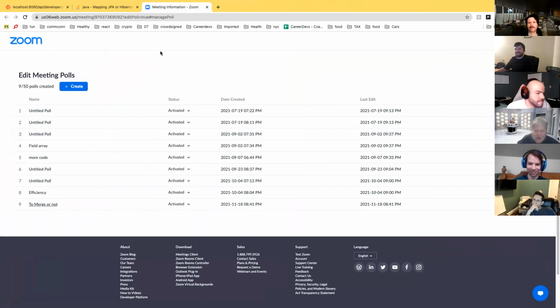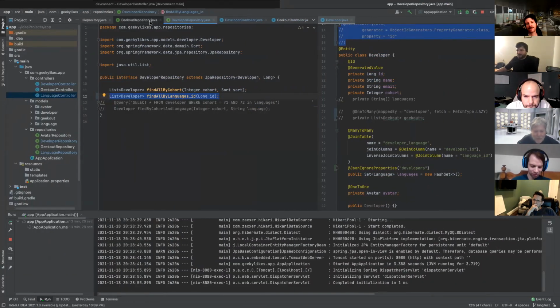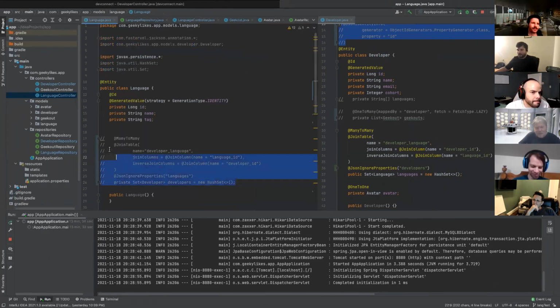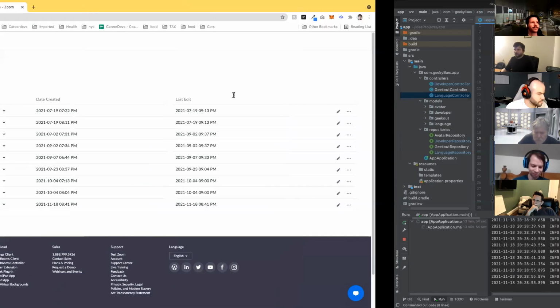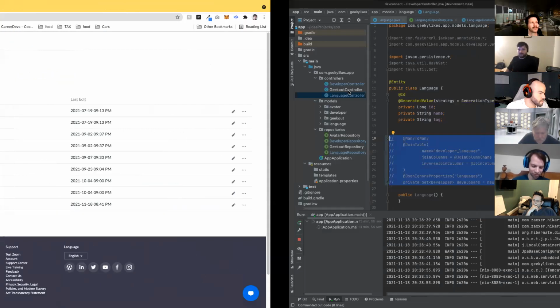Are you talking about merging the repository? Yes. So again, everything we just did with the language thing, by turning it into a single directional relation, I did on a separate branch, not on our main. The removal of this right here: we removed the developers list from our language entity. We're doing a one directional many-to-many relationship from developer to language, so it's all managed by the developer. It all works, but again, it's one direction. In the current system, if I pull up the language, I do not get a list of developers, which makes sense. But I want to make sure I give you guys the option.